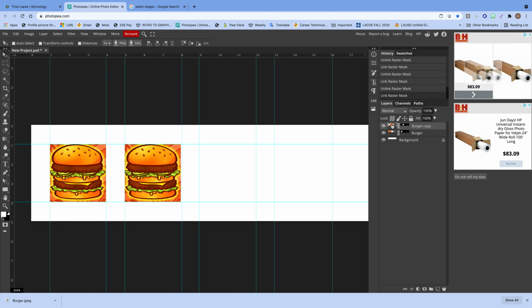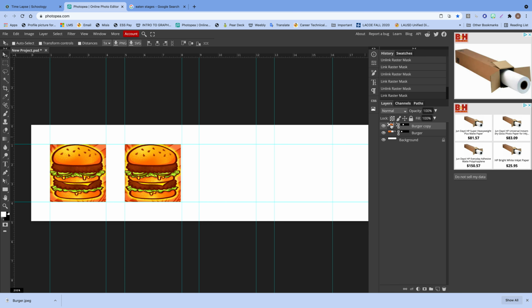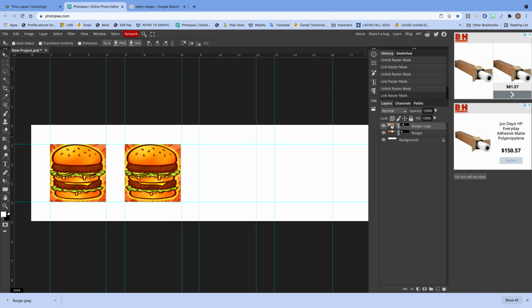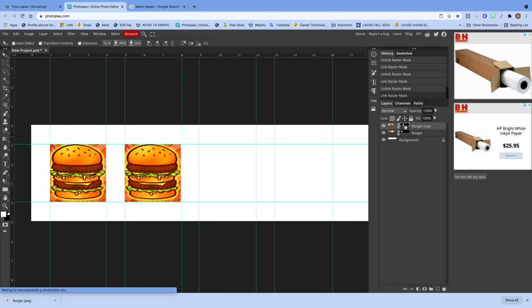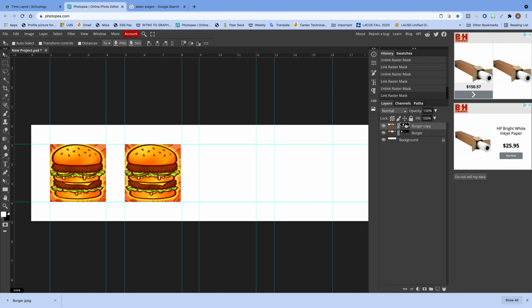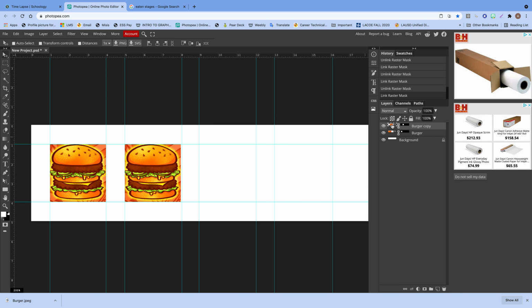Make sure you're always in this layer, right? It does let you switch between the image and the mask. Make sure you're in here in the image layer, in the image portion of your layer, so that you can do this correctly, right? If you're over here where the mask is, it's not gonna let you complete this correctly. So make sure you're always in this one, right? Just click on it just in case, just to be sure, right? So I'm going to unlink it, right? I'm in the correct spot.